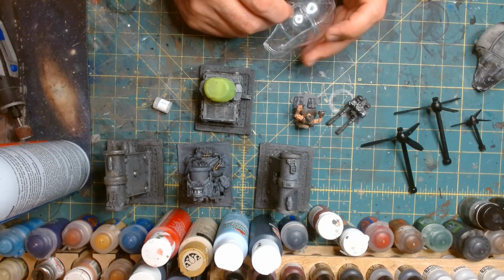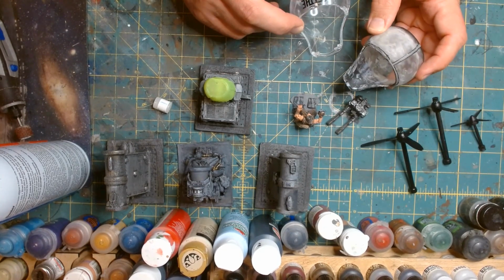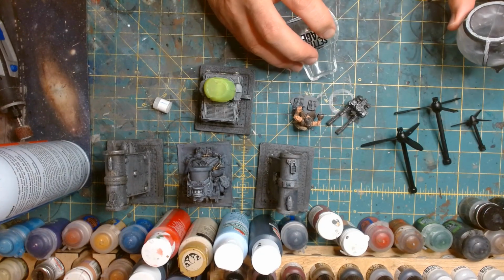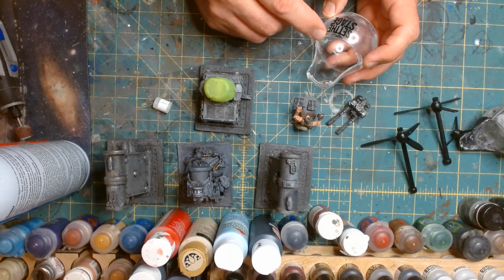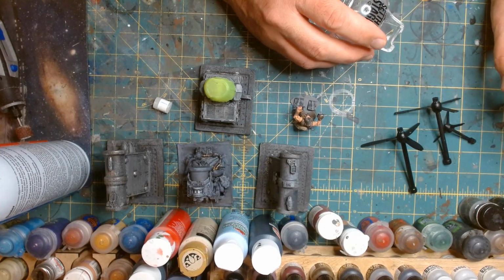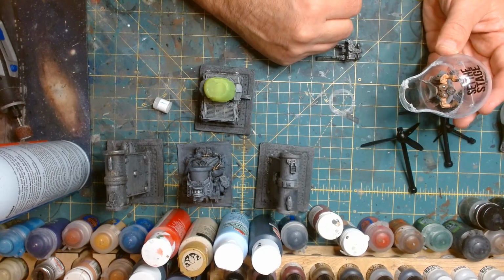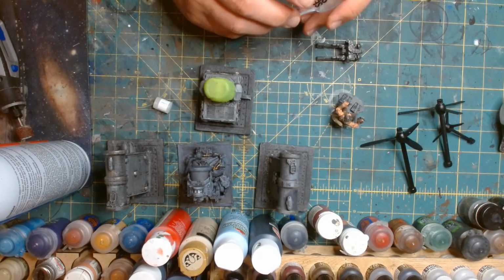The reason this one's so cloudy is because I used acetone to remove that, and it worked, but it just ruined everything inside. I tried to clean it out and it made it even worse, so I won't be doing that. What I'll probably be doing is just painting it over or putting something there. I like the idea of the window for the guns to hang out, so I'll probably do that again. And he will fit down inside here, just like that, but we'll be able to see him better than the old way.